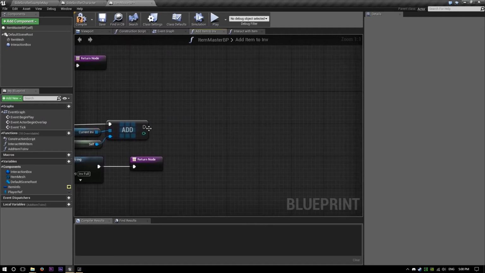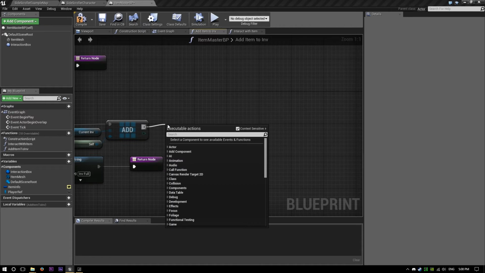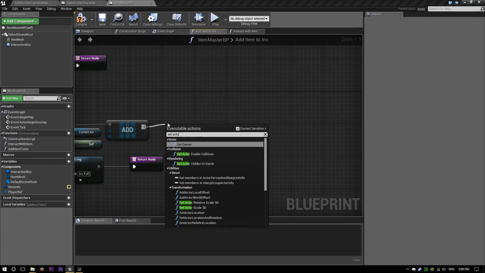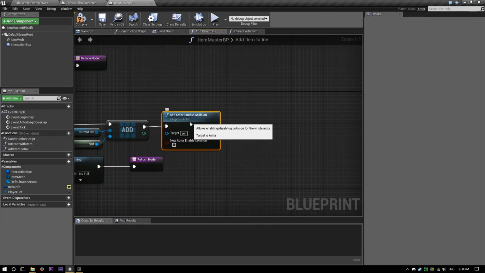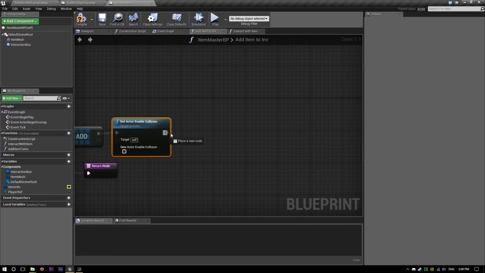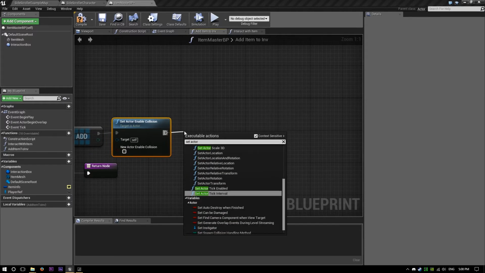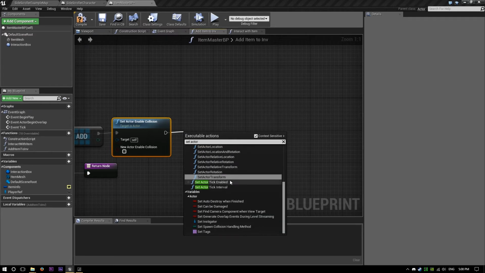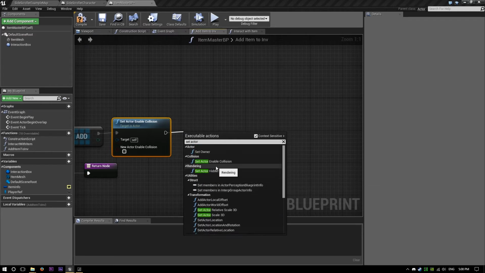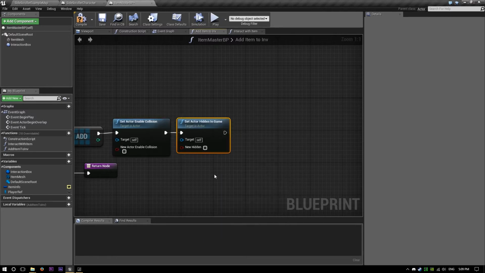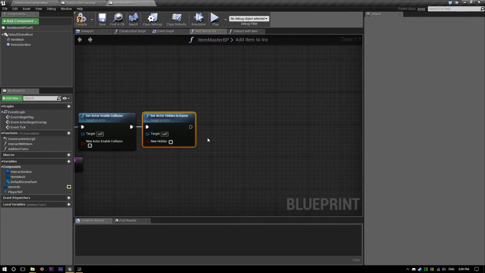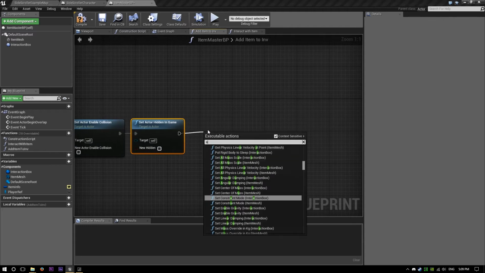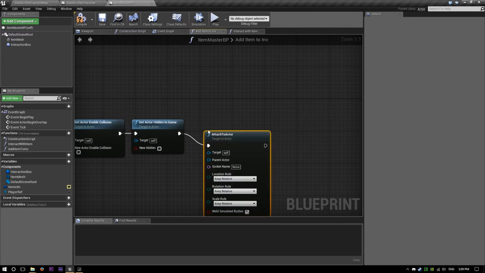Alright, so once we've added it, first of all, we're going to want it to attach to our player so it's going to spin around our head or whatever. So we're going to set the actor collision because we don't want it to collide, firstly. Secondly, we're going to set actor hidden in game. This you can do later on when you have a lot of things. I'm keeping it on so that it's there, but it's not going to be hidden at the moment. And then we're just going to attach it. Attach to actor. So there we go.